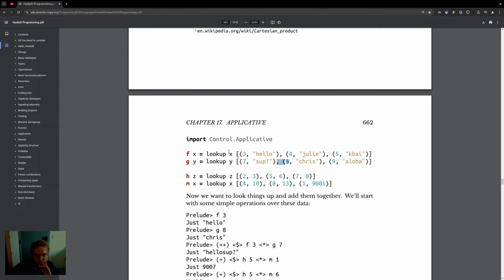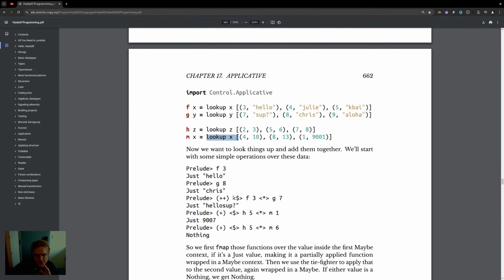Two maps, looking up X, looking up Y, looking up Z. F 3 hello, G 8 Chris, plus plus, fmap F 3.